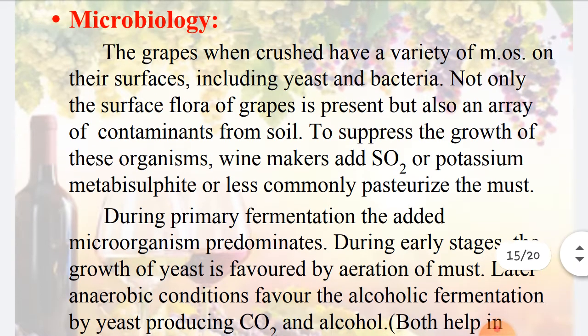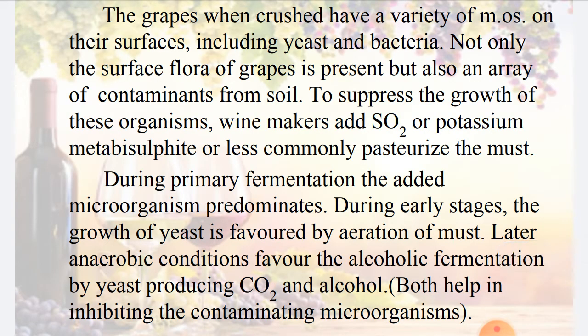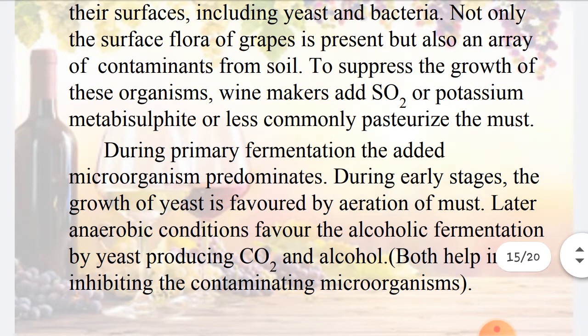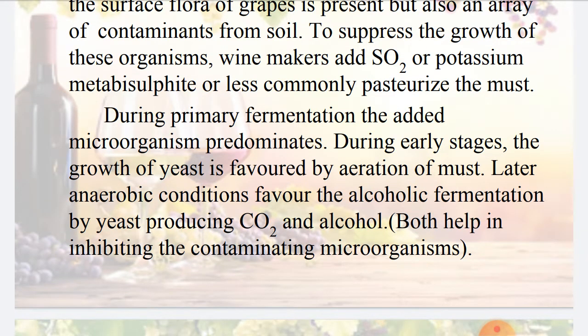When we crush the grapes and prepare the grape juice, a variety of microorganisms are present on the surface of the grapes, including yeast as well as bacteria. Not just yeast and bacteria, but the flora of grapes and the flora of soil, a group of contaminants from soil, are also present on the grapes when we are preparing grape juice.